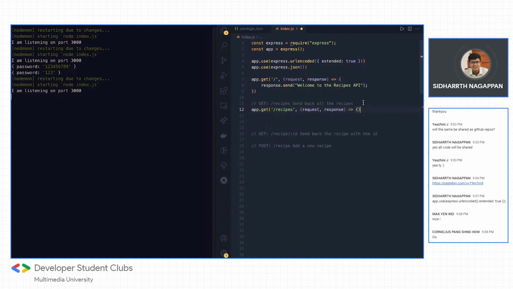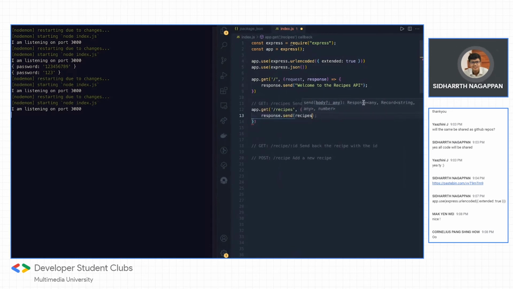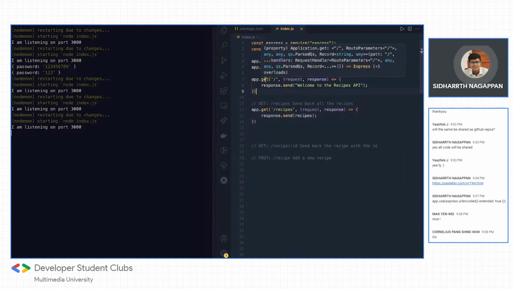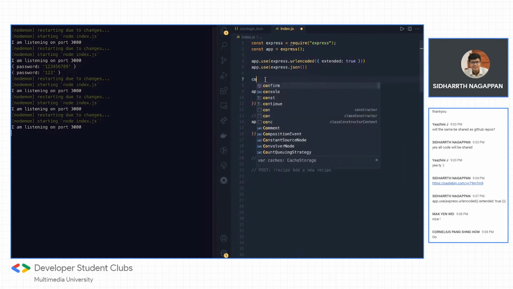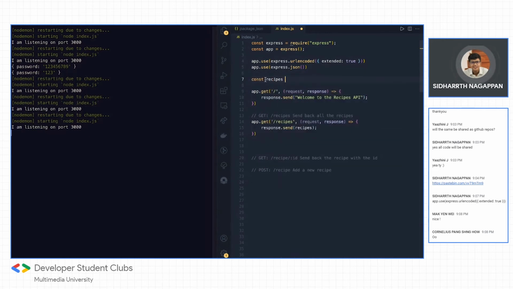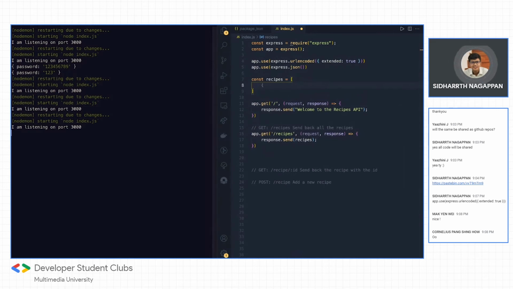In this case, I would have to do response.send all recipes, but we don't have this object yet, so let me create that for you. Okay, let's create our recipes object up here. Recipes is going to be a list, and we'll just copy it over.